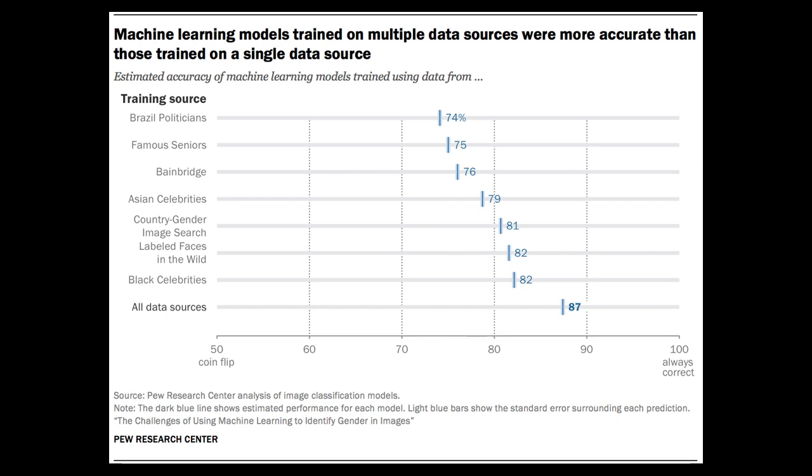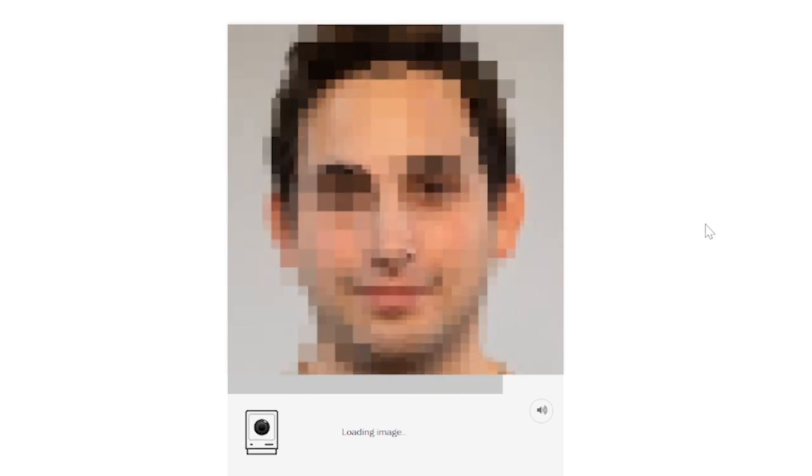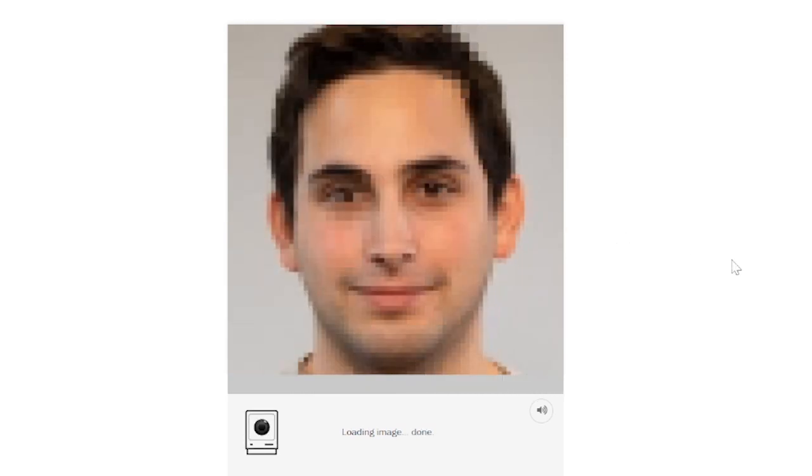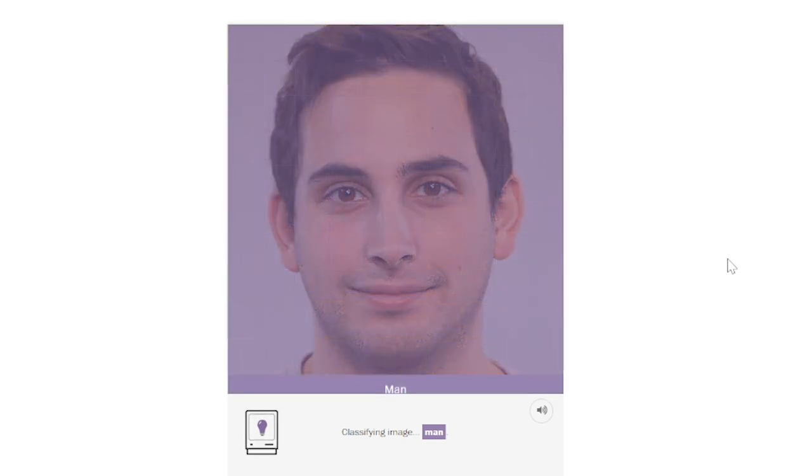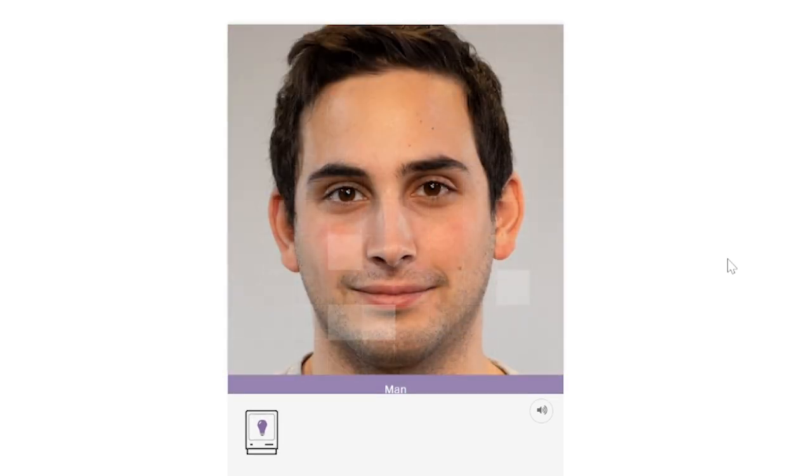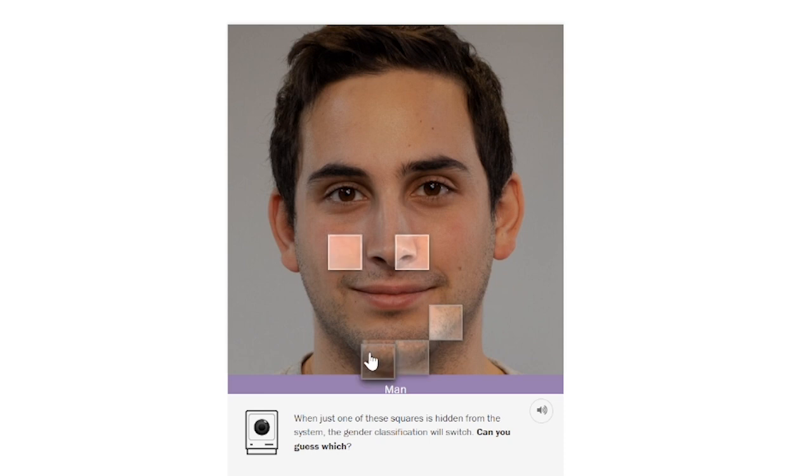So why is it so hard to classify a photo if there are only two options? Let's try to classify some ourselves. First, we are shown an image of a face that has been labeled based on the gender binary. The system then tries to make an initial guess, which is sometimes wrong.